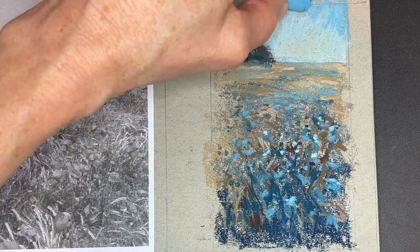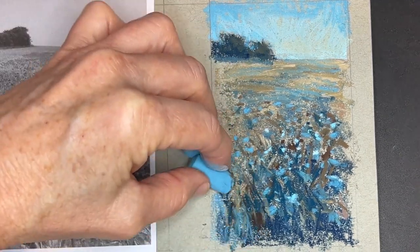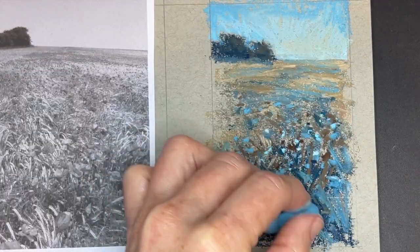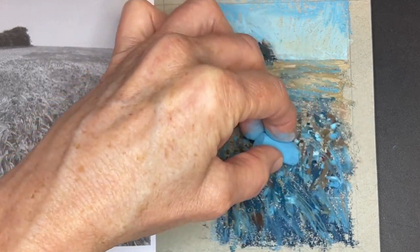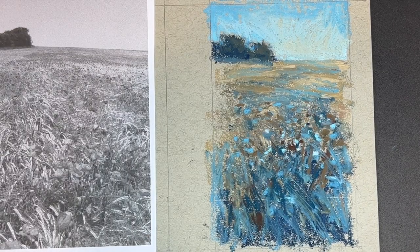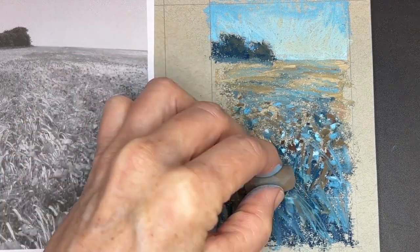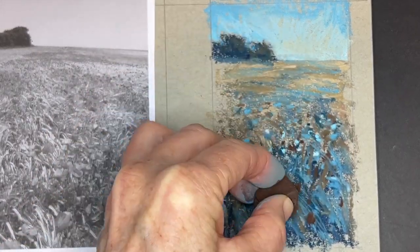I like to add a little bit of a darker value to the sky in the upper heavens. Typically, that's how skies are. And adding a little bit more of that color, giving an idea of just some wispy, grassy marks. And these are fun because you can keep them a little bit abstract. They don't have to look just like the photo. And I really like painting like that anyway. Popping in a little bit more of this brown.